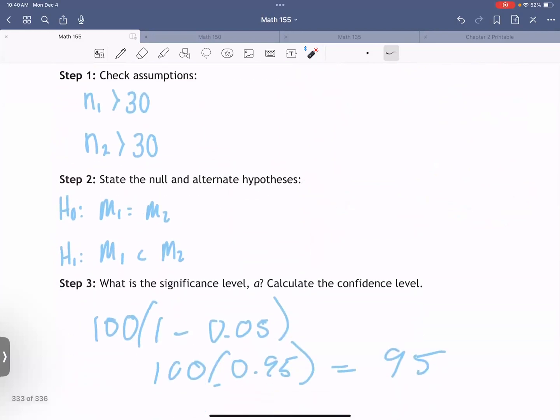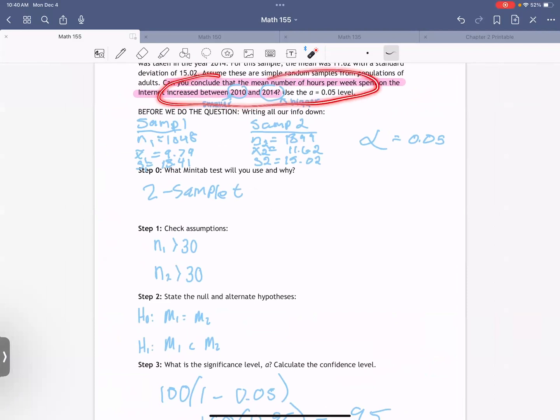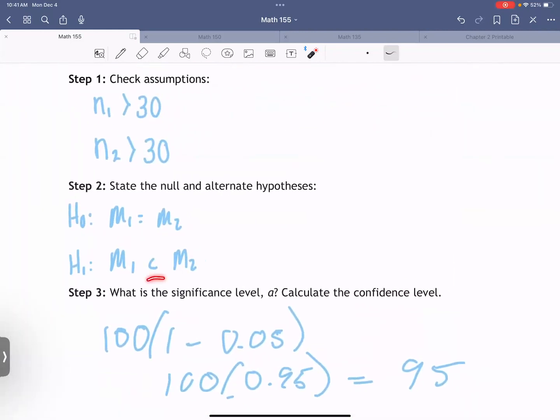Step 2 was Carter, writing down our null and alternate hypotheses. Carter, do you want to explain why you said less than here? Because the 2010 is less than 2014, increase between. Yeah, perfect. I will say that the way I wrote this question was kind of mean, just because it does say increase. So when you see increase, I would just write a greater than sign, right? But this one is just worded weird. So even though it says increase, it's really a less than sign. I promise I'm not going to do something like that to you on the test. I've looked at the final. It doesn't try to trick you up like that. And I don't even think the homework does that. So yeah, we just have a less than sign.